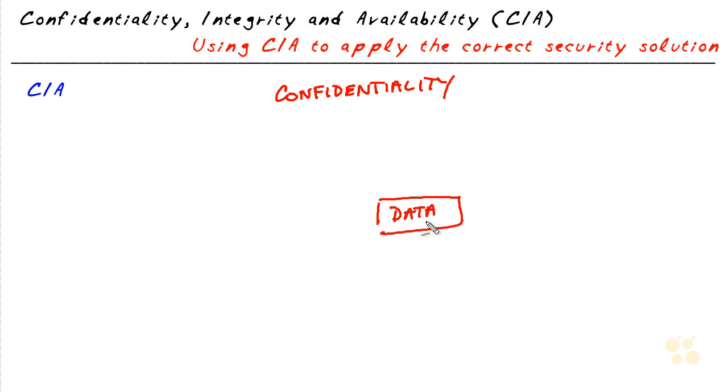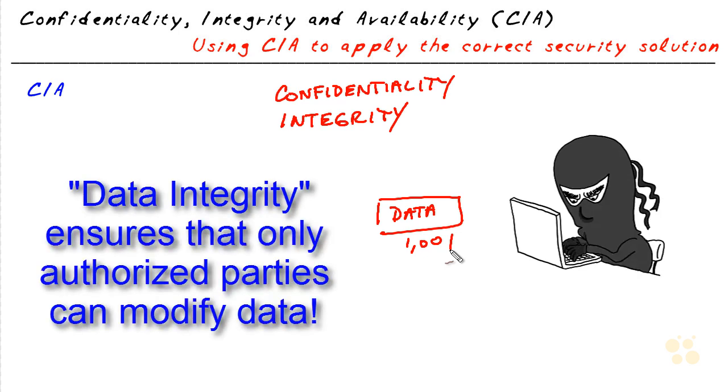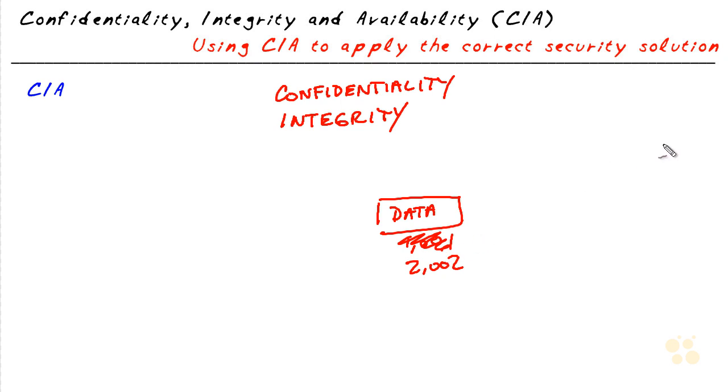Another thing that we'd want to ensure about this data that we're protecting is integrity. For example, if this data says 1001, we wouldn't want that data to be manipulated by an unauthorized party. If an attacker or unauthorized person was able to access that data and changed it to 2002, does that make a difference? The answer is yes. So we want to make sure we have integrity, and that includes when we send data over a network. We want to make sure that when we send the data, it doesn't get manipulated or changed in transit. So whether that data is at rest on a disk or file system or on the network moving, we want confidentiality and integrity.